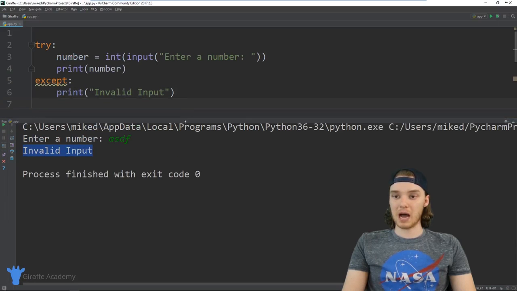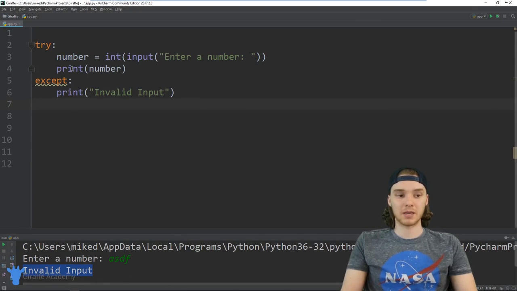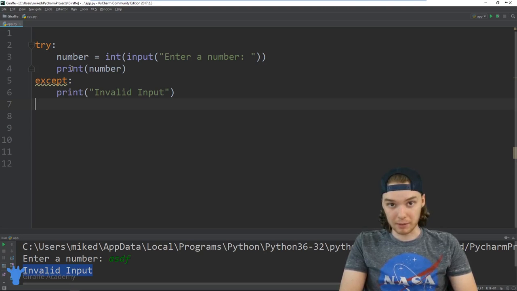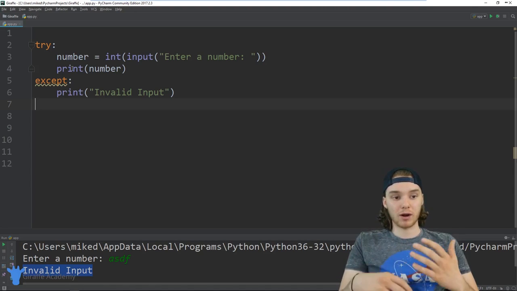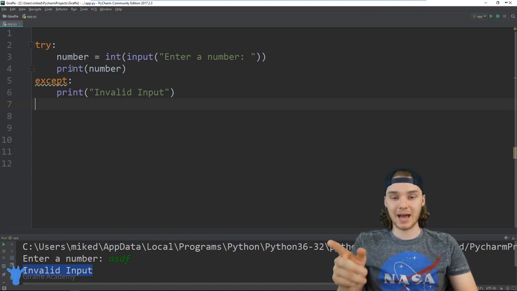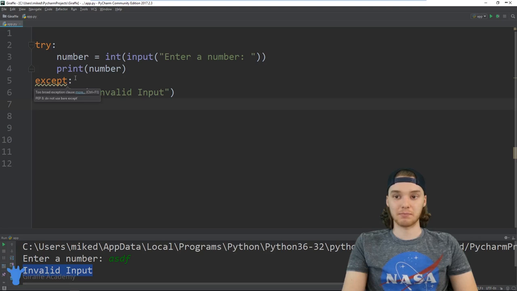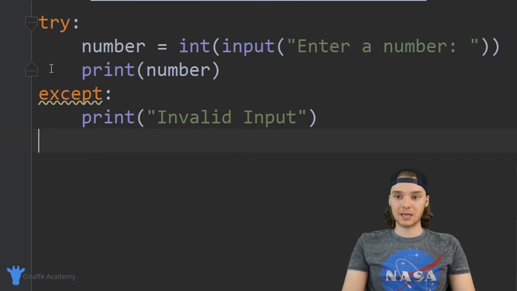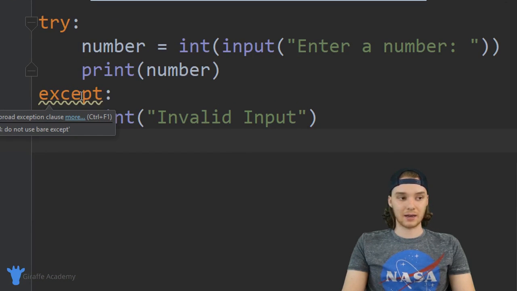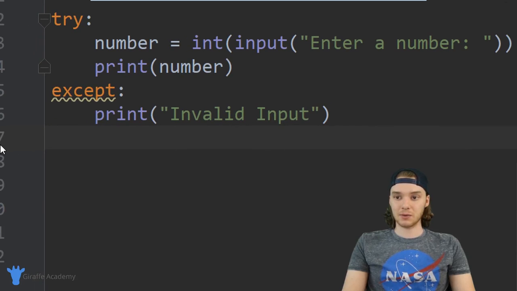So this is a really powerful thing that we can do in our Python programs, basically just to protect our programs, right? If I want to have my program running for long periods of time, I can't have something as simple as an invalid input trip it up. So I can catch that invalid input using these try except blocks. But here's the thing, you'll notice that this little guy down here is getting highlighted. And let's just see what it has to say.